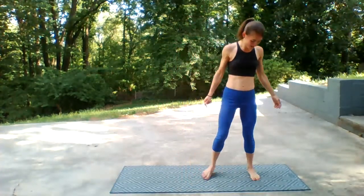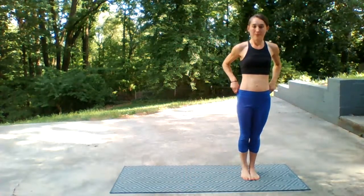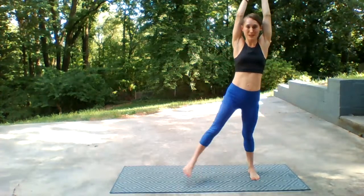Now we're gonna move on with a separate leg stretching. So come to one side of your mat. Inversion posture. Inhale, arms up over your head. Palms touch. Right foot steps out to the right. Big step. Arms down parallel to the floor. Palms are down. Feet straight on or maybe pigeon-toed in slightly. Good. Shift the weight forward a little bit. Lift your chest. Maybe lean back.